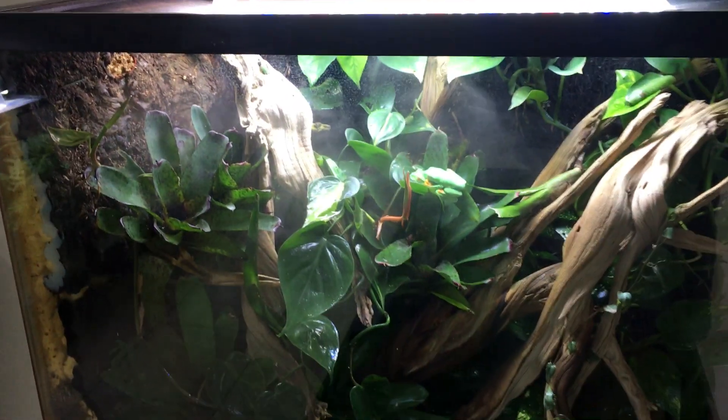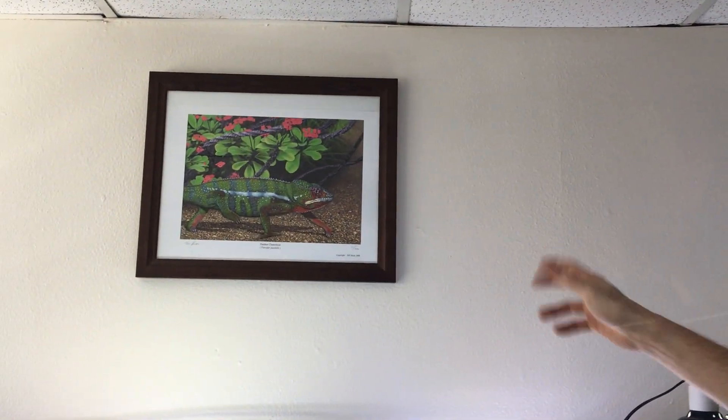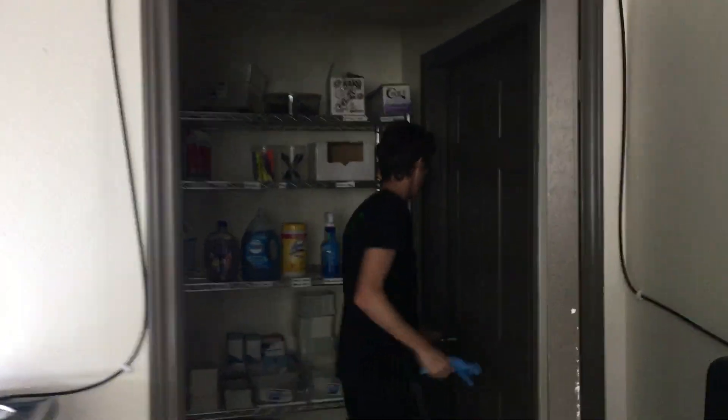This is probably one of my favorite terrariums that I have — I love these guys. Before we go out to the warehouse, I also got these Intel Hicks artwork pieces — they're all originals, hand drawn. This one's probably my favorite, it's the lace monitor. I will one day work with one of those. Okay, let's head out to the warehouse.